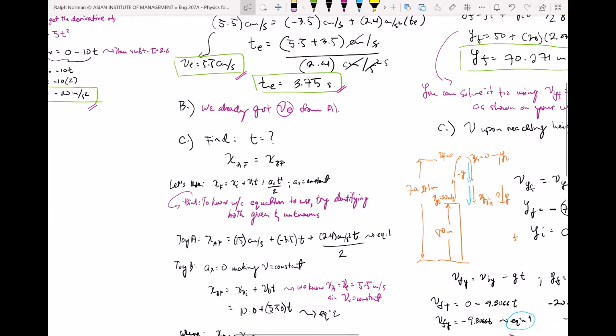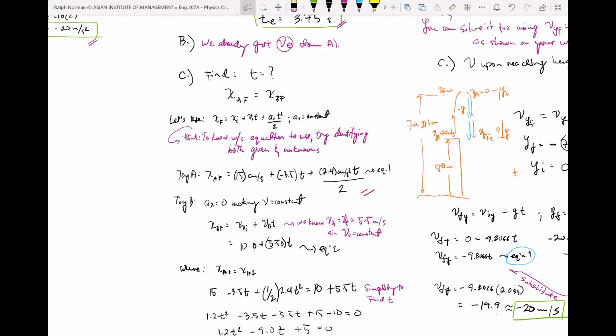And we can use the particular equations for constant acceleration and for constant velocity to identify toy A's and toy B's final displacement. For toy A, we use the equation xf, final position, equals the sum of initial position, the product of initial velocity and time, and a times t squared over 2. We simply substitute that, and then we will have our equation 1, like so.